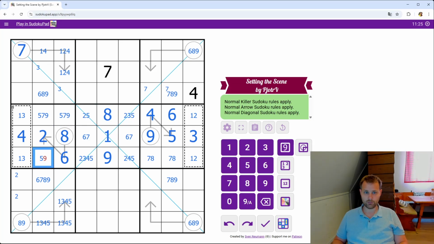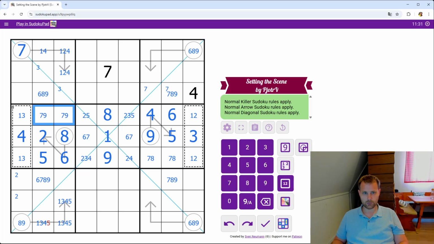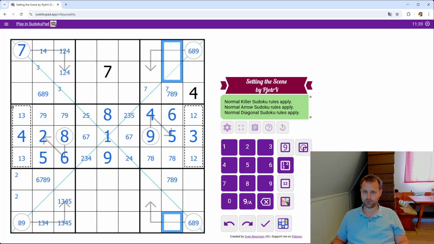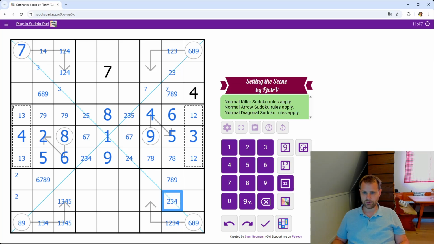We have to keep on doing Sudoku. So this is a 7, 9. This is not a 5 anymore. These are from 1, 2, 3, 4. This is not 1 or 4. This is not 4. This is not 1 and also not 3.